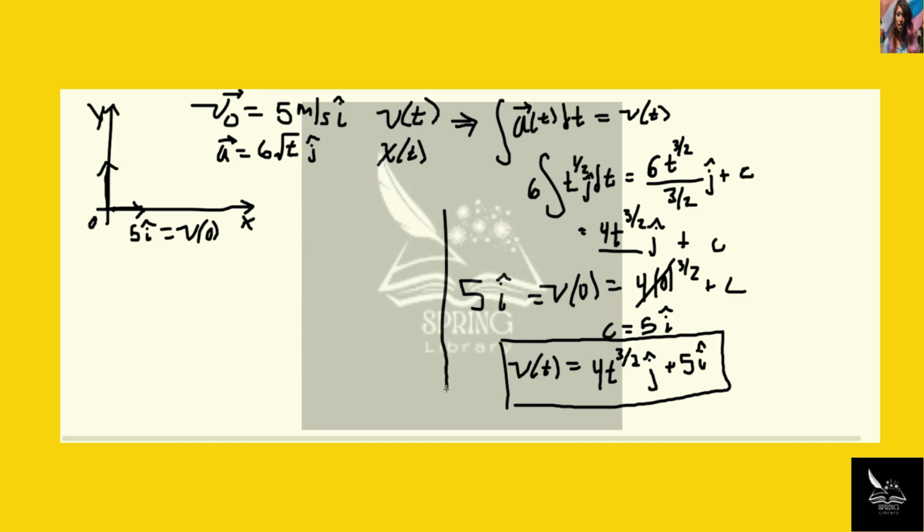All right, let's do the position now. So just like we integrated the acceleration and we got to velocity, now we're going to take the velocity, integrate that, and that's going to give us the position. So we can do that over here. x of t equals this integral now of v of t dt. All right. So let's see. This full thing has to be integrated. So I'm going to break that down into two integrals here. I'll put the 4 out in front. And look, I can also take the j and put that in front. And then I have my integral of t to the 3/2.